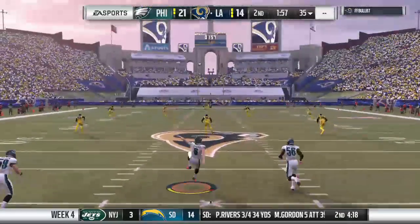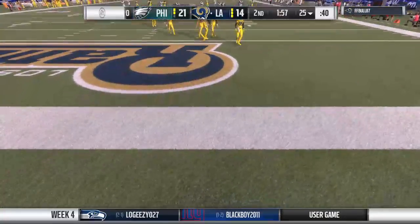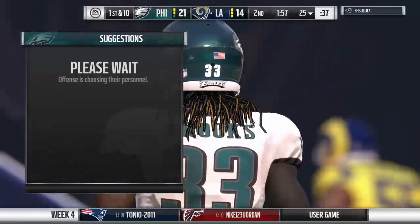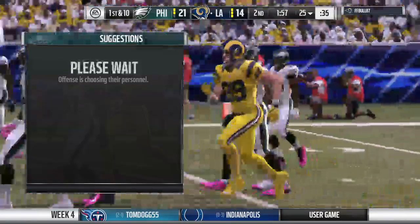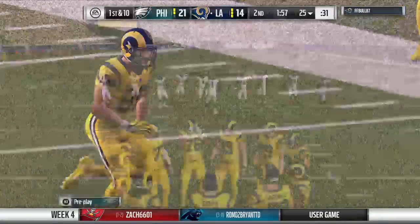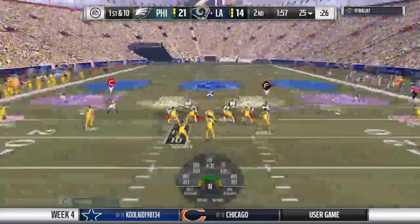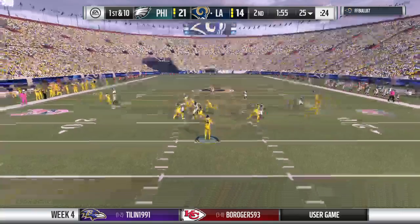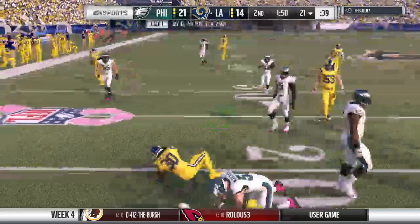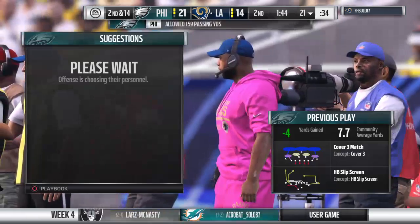So let's try this again. After the kick return TD, here's yet another kickoff. And that'll carry over the back line of the end zone for a touchback. Here's the Los Angeles offense as they get set to take possession. And they're hoping to capture some of that magic they had last time out when they were able to put together a scoring drive. But they're still down here, Charles. Not the major concern, though, because of what you talked about. They scored the last time out. They feel good about themselves. They feel like their game plan is now in effect. They know how to attack and what plays they want to put together. But they've got to keep it moving in the right direction because, as you did note, they are down on the scoreboard. That's going to go as a loss of 4, and it'll be second down.